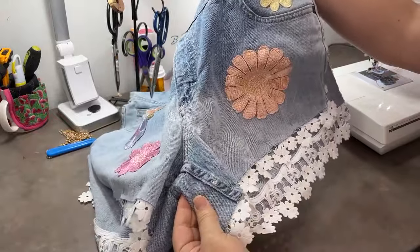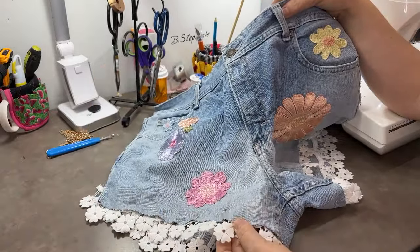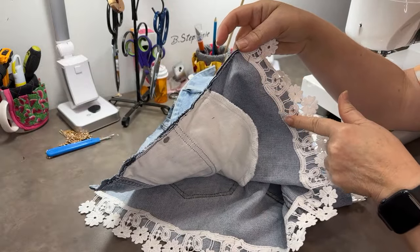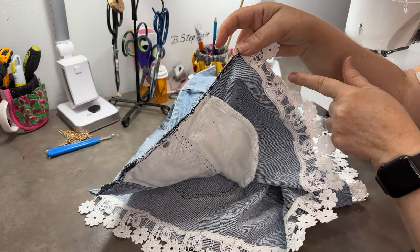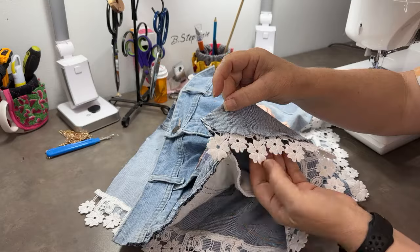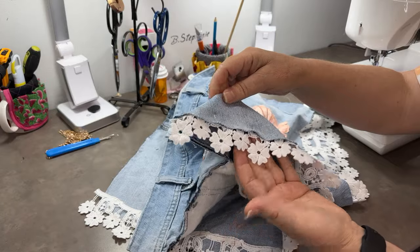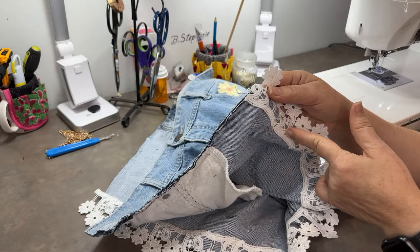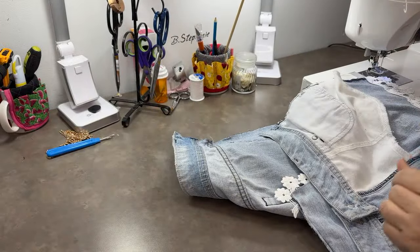Okay, I got the lace all pinned on both legs. It's really easy to work with when you open up the sides. I'm going to sew the lace on right along this wide top. That'll leave about 3/4 of an inch from this seam to the raw edge where it can fray. And I have it pulled up where really you're just seeing the flowers, but of course when it frays you'll see a little more. But that's what I wanted it to look like. So again, I'm going to sew it from the back side right down this white top of the lace, and then we will sew up the sides and see what happens.